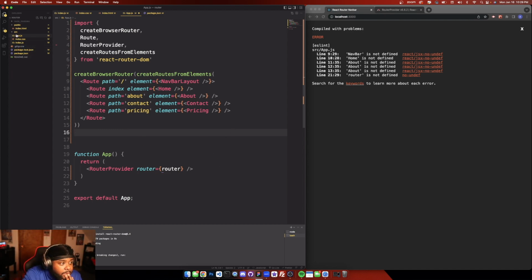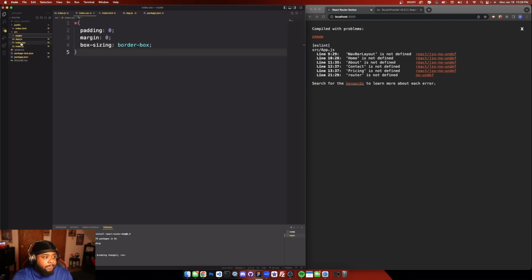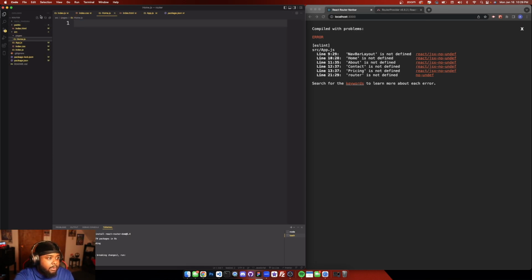So we could just go up here. We should get errors, and I'm gonna create a folder. Probably pages. First page is gonna be home.js, and about.js.